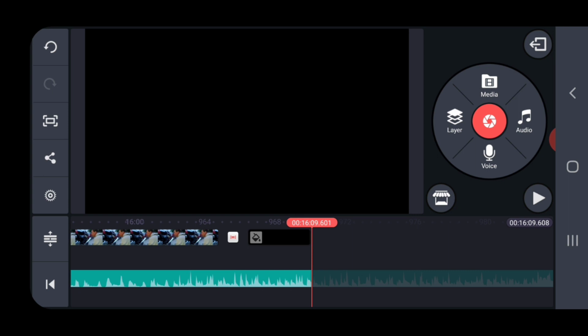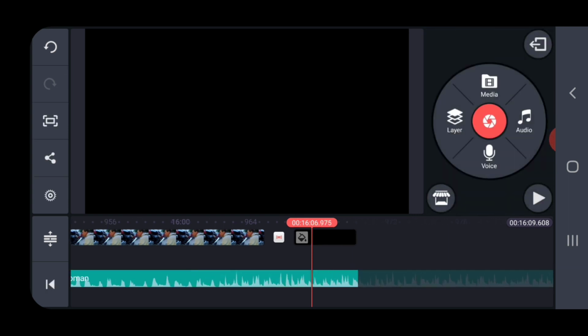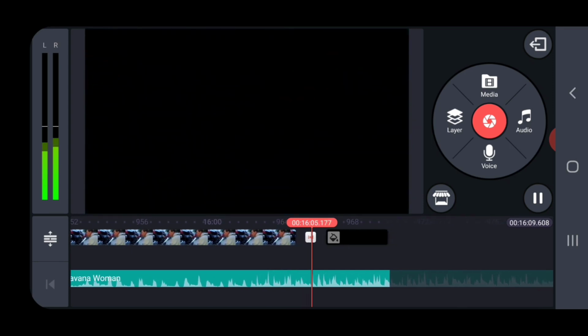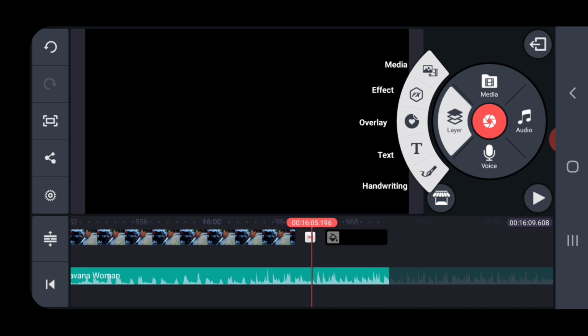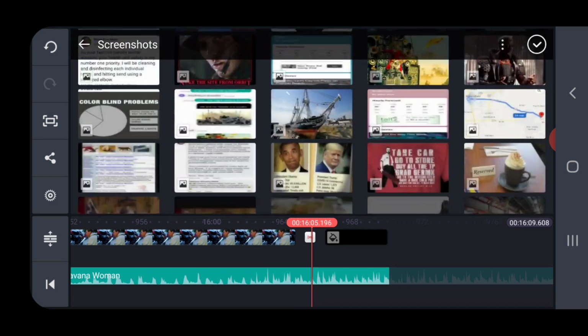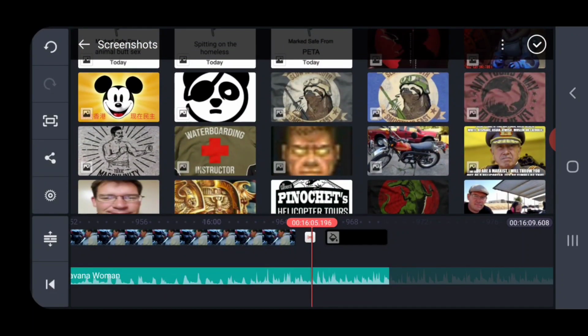And then you hear the sound drop off at the end because we told it to. Okay, so I'm going to come in here, and as you see the image fading, now that I've got my music set, right about here in the middle, just right at the edge of that, is usually where I drop in. Let's layer. Most of my videos have the eye patch panda, right?